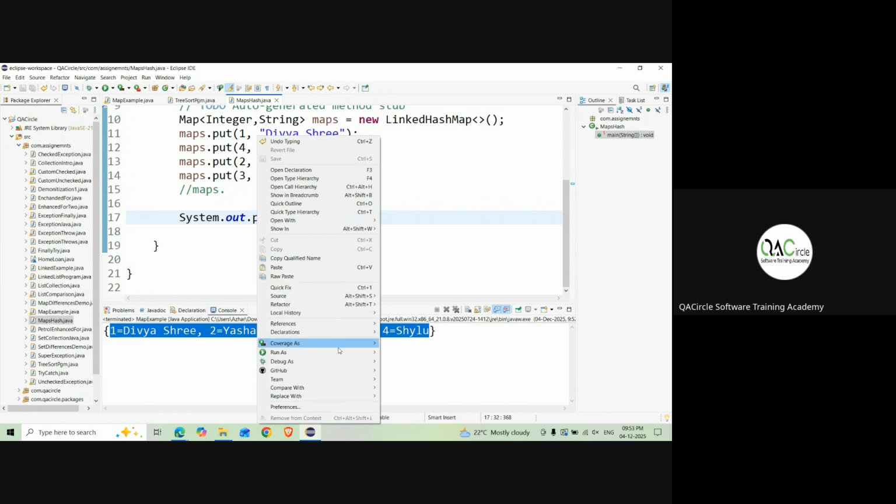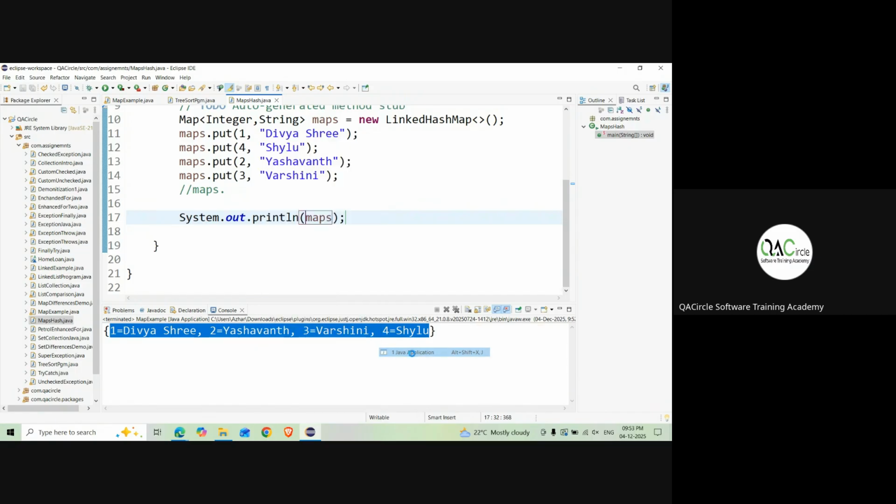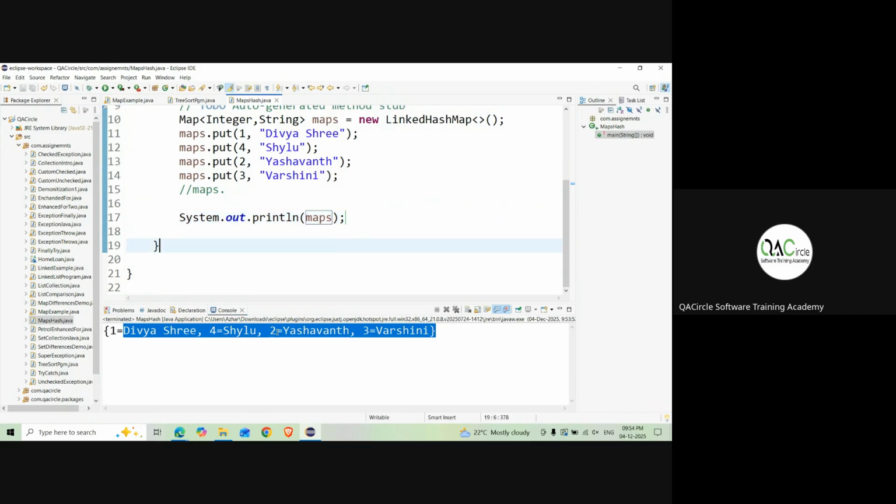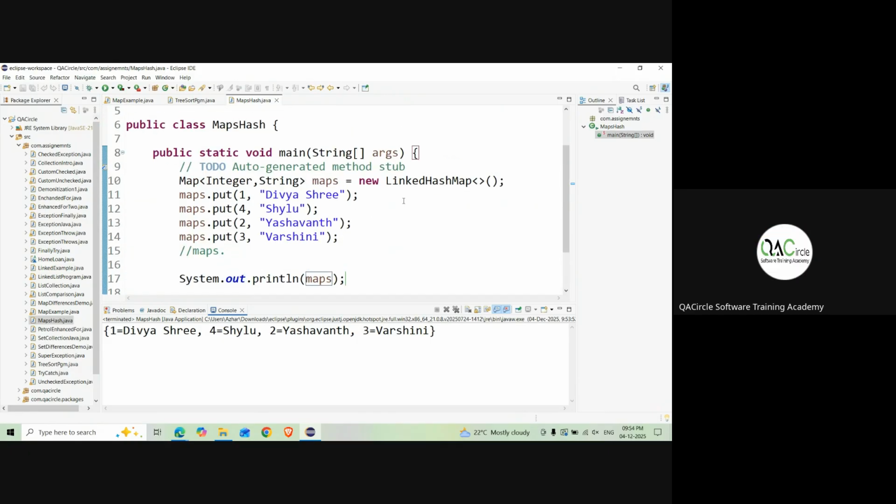I think no, sir. Did it follow here? Divyashri, Shailu, Yashwant, and Varshini. No, sir. It didn't. Guys, remember, linked set, the entering order will be followed. Hash set, whatever order it follows, gives a random thing. Exactly similar, linked hash map does the same thing.